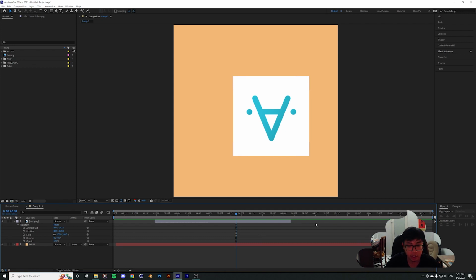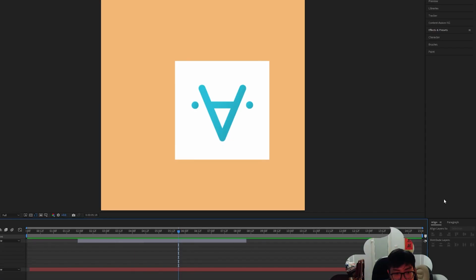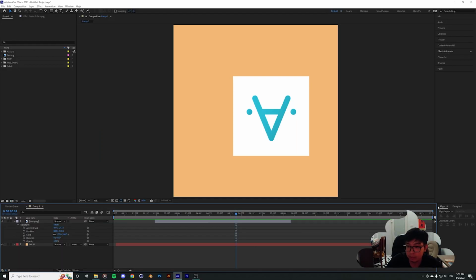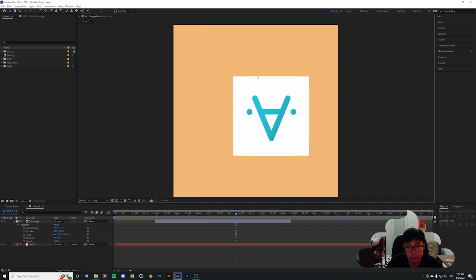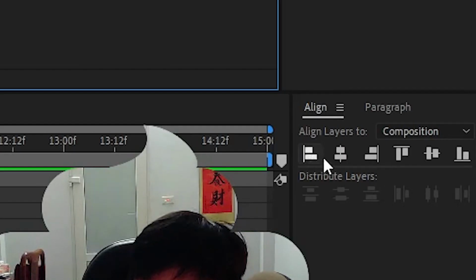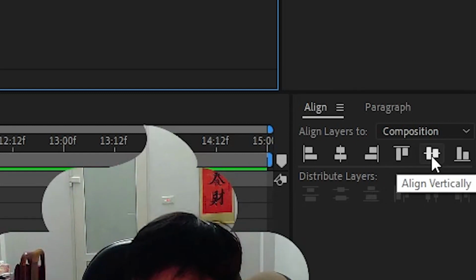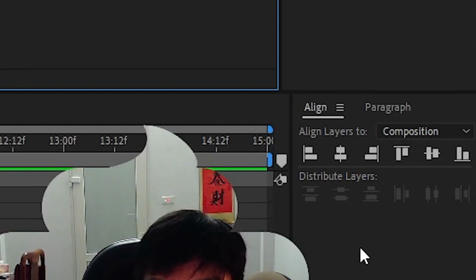So now that we've got that cleared out of the way, the last few things that I want to touch on are these two tabs over here. So align, I mentioned before, it does what it's supposed to do in the name, it's aligning objects. So for example, you can see my picture over here is sort of offset from the center of the screen a little bit. So what I can do is click on that, and over here you can see a bunch of options. You got align left, align horizontally, align right, align to the top, and to the middle vertically, or align to the bottom. I'm gonna demonstrate that a little bit.